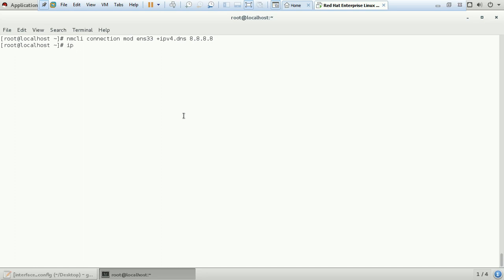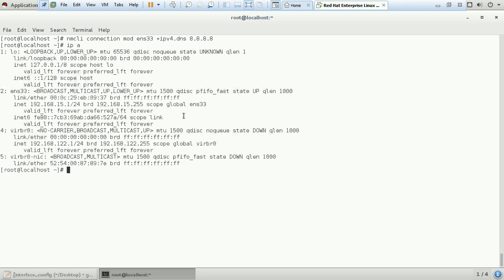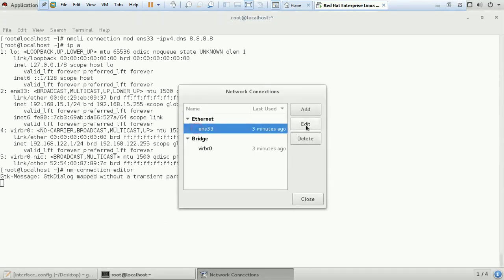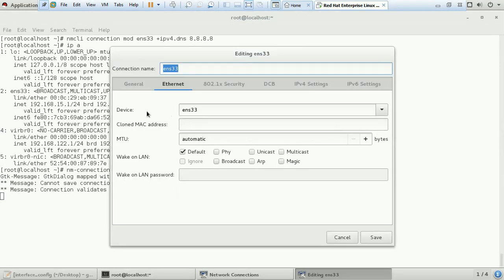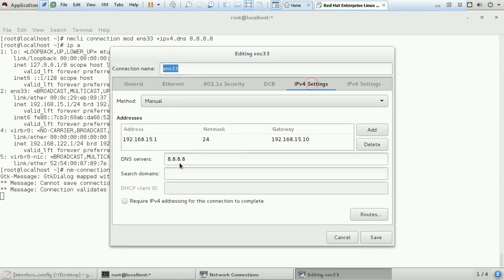Now I can see if there is the DNS address, or we can directly use the command nm-connection-editor, and we can see here the DNS server address has been set. So save this one.